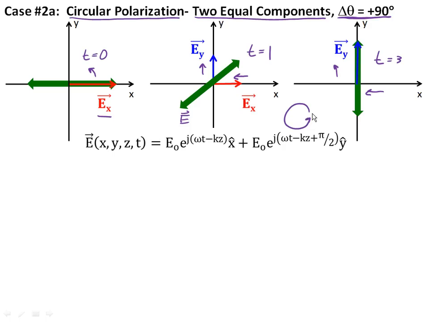The way we represent this mathematically is pretty simple. We know that the x and y components are equal, so we just set the same amplitude for both of those. Here we have the x going phase, and the y going phase is the same. It varies with time and space, but it's 90 degrees out of phase, or pi over 2 radians out of phase, with the y component. So let's stop and insert a video that shows this circular polarization.